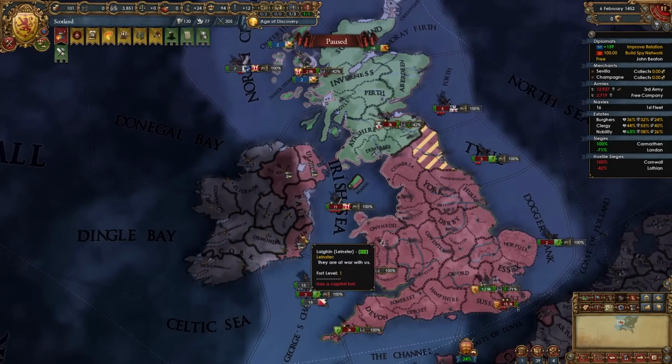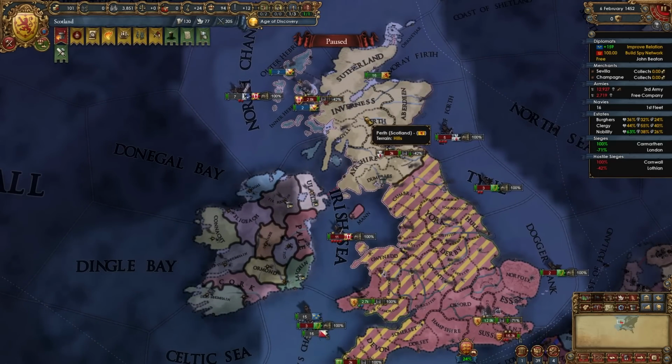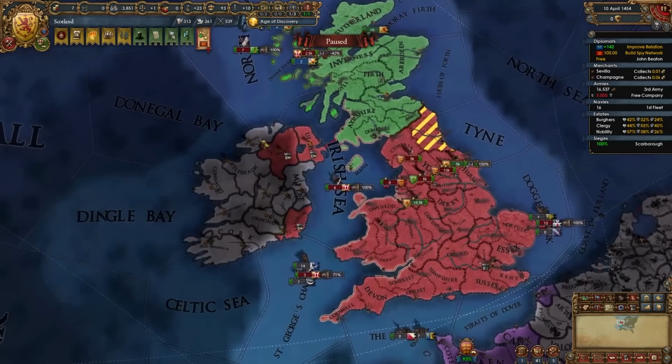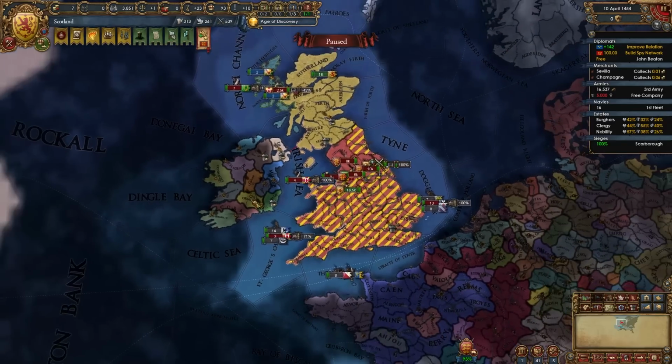As we can see, even though these small Irish guys are in the war, they're not really able to do anything to us over here. And after a little bit of time, you will be able to get around 90 or 100 war score versus England, and you may have even been able to white peace or simply go ahead and siege down the Irish minors and then peace them out.